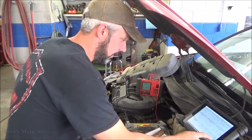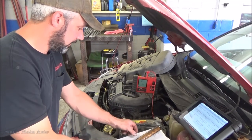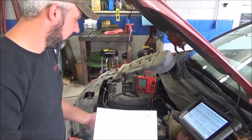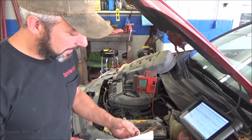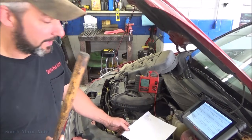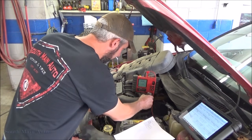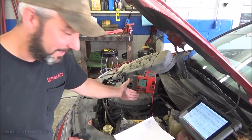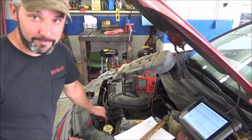He did make a mention: if you don't have a bidirectional scan tool — no way to modulate a signal to the EGR valve to open it in a specific position — the only two positions you can test with a hammer test, to the best of my knowledge, are: closed in the key-on, engine-off position, and then bang it. We just seen right there the thing was stuck — it was actually at 5 volts, then I just tapped it and it went back to 3.8. Hopefully you saw that.